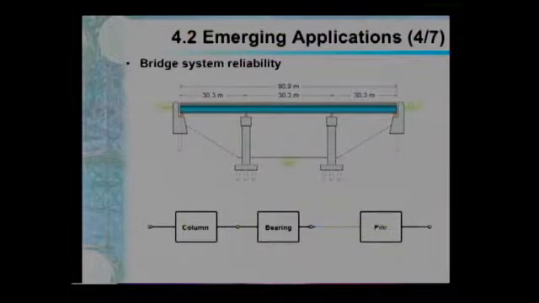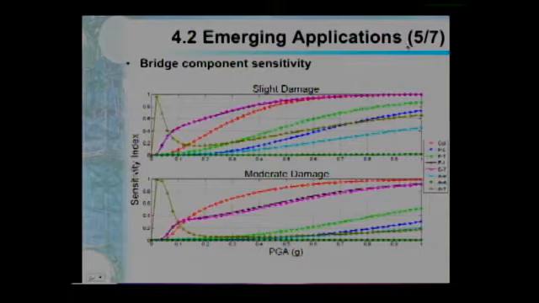So what we did with Dr. Paget here was subject this bridge, which is a typical bridge for the central and eastern part of the United States. It's a multi-span continuous steel girder bridge, which is going to be subjected to earthquakes typical of the central United States, that Mid-America region. And for that suite of earthquakes, we're going to check what components are most sensitive after exploring all possible combinations of them. And this is the sort of plots we are getting, which we think are very informative.